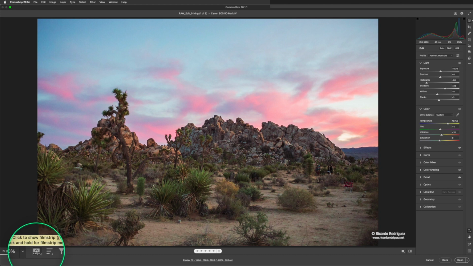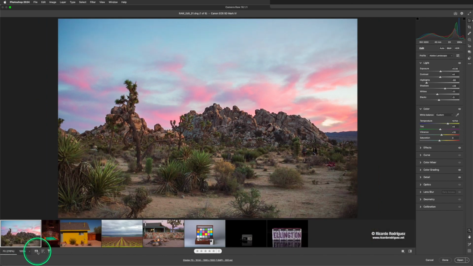I'm going to zoom in so you can see it. It's at the bottom right here. It has the little thumbnails and the arrow. So if you click there, you can go through it. And in case you're opening multiple files and they don't show up, it might be that you have this closed up. Okay.